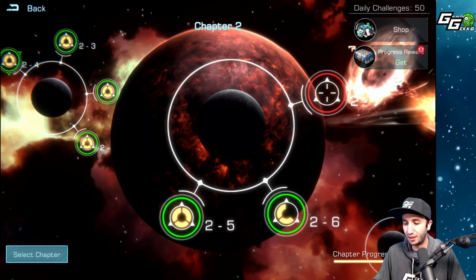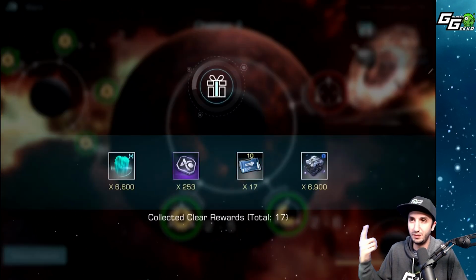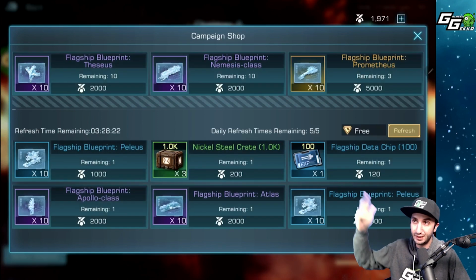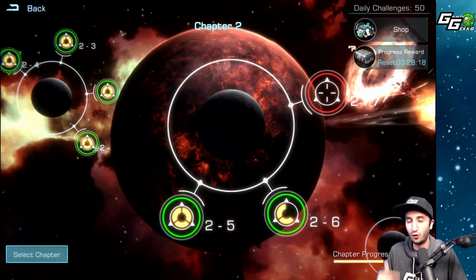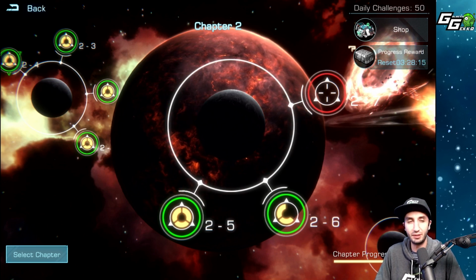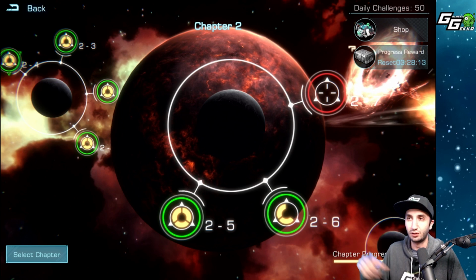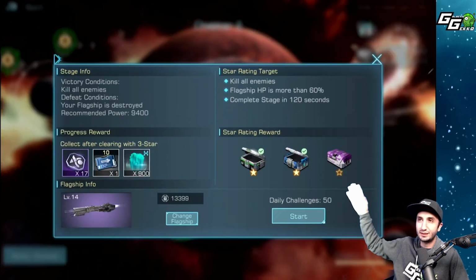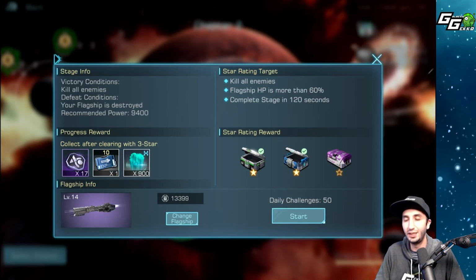I'm wasting a lot of time getting progress rewards, which would give me more of these points, which could give me more blueprints of ships. So for me to not be focusing on campaign is a very bad thing. You should focus on campaign, get as many campaigns as you can. The three coins right there, the 3 yellows, mean you successfully did all 3 star rating targets.